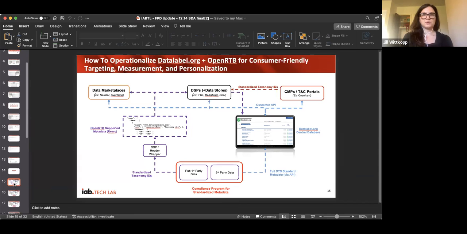You do that through using multiple standards, and that's why some of these slides look a little bit scary. But at the end of the day, those standards are trying to describe the audience through taxonomies, facilitate passing of that audience information through OpenRTB, and then verify that audience through the data transparency standard and a compliance program associated.